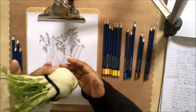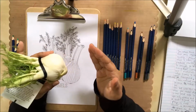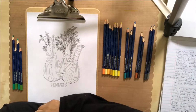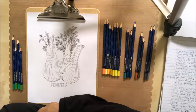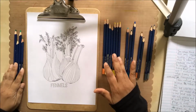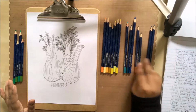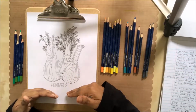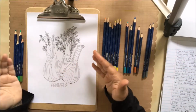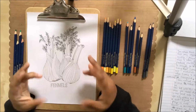In this particular vegetable, there are only two colors, basically. There's the white and then there's the green part. So how do you color this? I find that in nature, there's really nothing that is one solid color. If you are looking at something that is green, I would say not only green. I have chosen some four greens here. I also have yellows, I have blues, and I even have some browns and grays to do the white part. Let me just start coloring and you will see what I mean, how I'm going to use these different colors to bring enough colors into a vegetable that's basically just two colors.